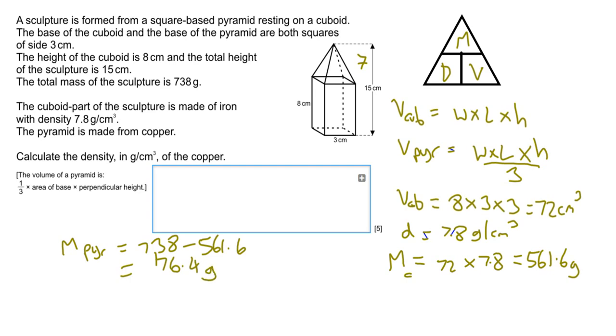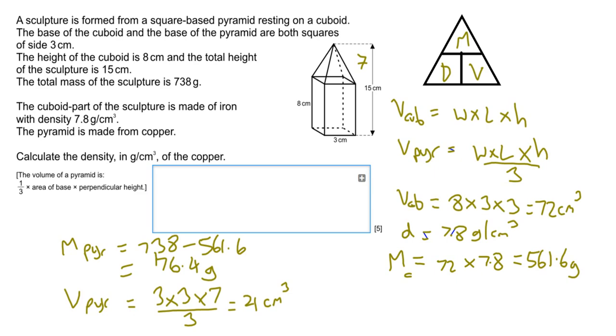grams. Well, I can work out the volume of this, so I can say the volume of my pyramid is going to be the base, so that's 3 times 3, because it's a square base, times the height, which I worked out to be 7, divided by 3. So I reckon that's going to be 21 cubic centimeters, even without using my calculator, because we can take away 3 from both sides. So 1/3 of the base times the height, and that gives me 21 cubic centimeters.